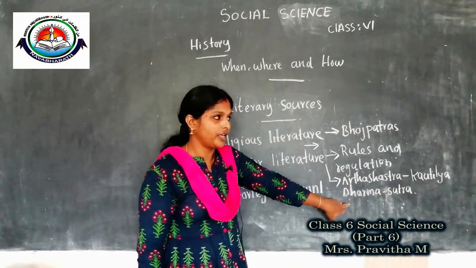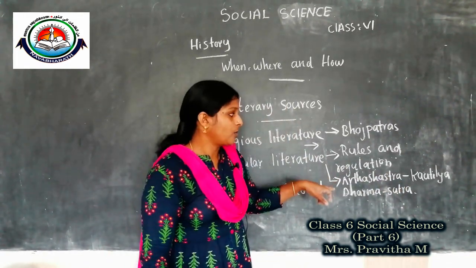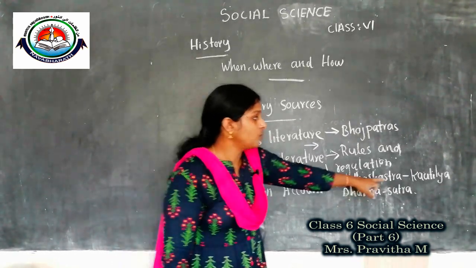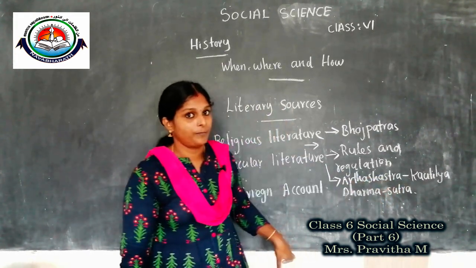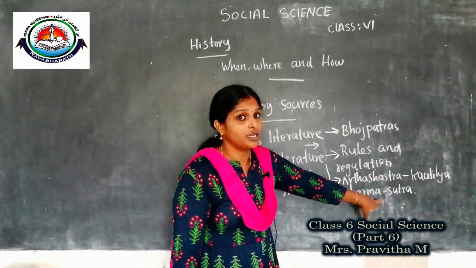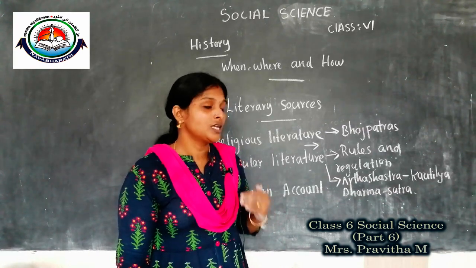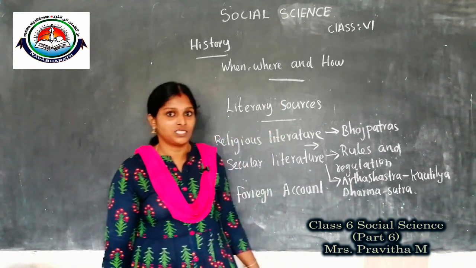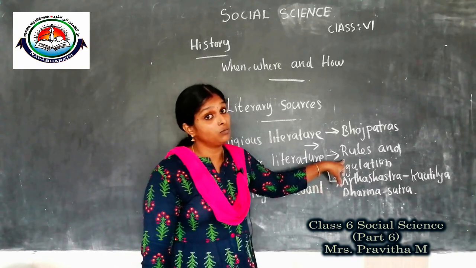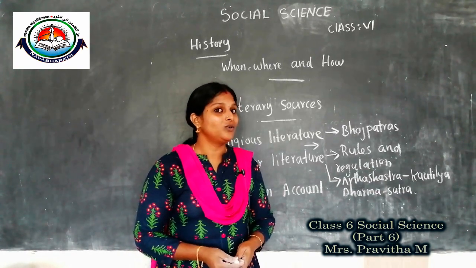Arthashastra written by Kaudilya. Again a doubt, children: who is Kaudilya? We already discussed the Mauryan Empire. Chandragupta Maurya was the founder of the Mauryan Empire, and Kaudilya was his prime minister. Understood? Then Dharma Sutra contains many religious laws. Every religion has to follow some rules, and the Dharma Sutra contains such rules. So secular literature contains rules and regulations that every society has to follow. Clear? Can we go to foreign account?